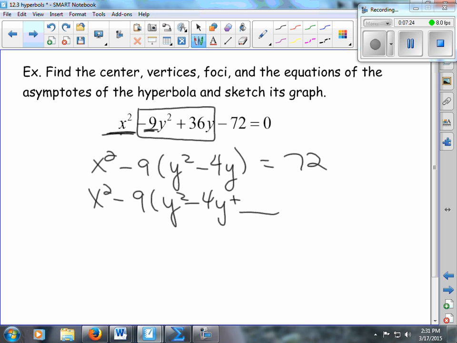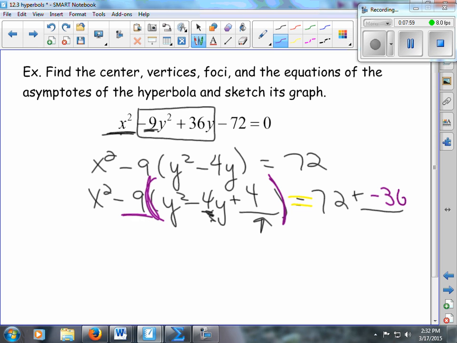And so let's add in our magical number here. I'm going to take half of the b, which is negative 2, and square it. Negative 2 squared is 4. Whatever you add to one side of the equation, you have to add to the other side as well. But be careful. Remember, you're adding a 4 inside these parentheses here. I've added 4 inside the parentheses. To the actual left side of the equals, I actually added negative 9 times 4 because of this negative 9 sitting out here. So you have negative 9 times 4. And so I have to add negative 9 times 4, which is negative 36, to the right side as well.